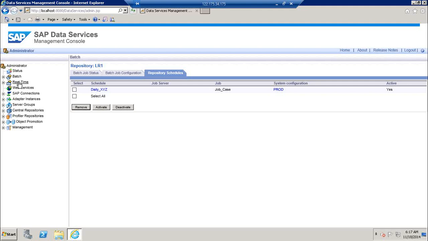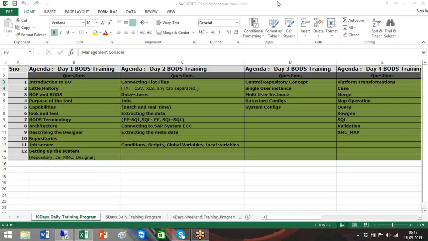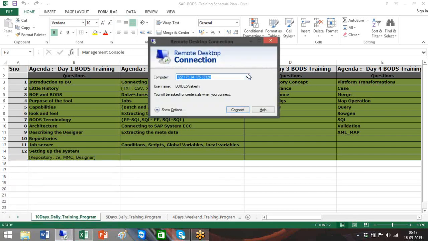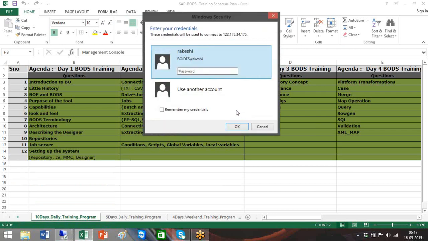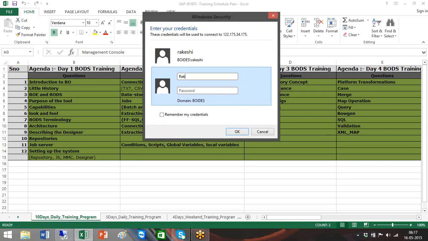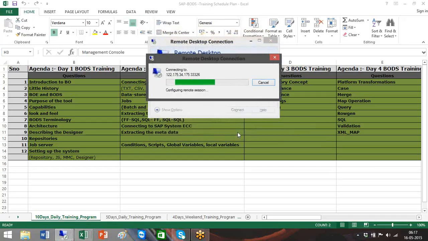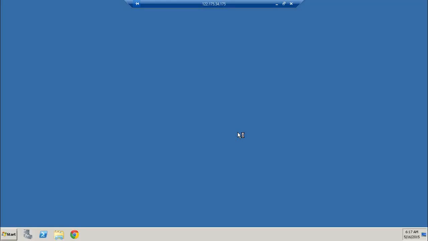The third one is real time. Generally I would log into another server and show it to you, because that will not be active by default. We need to do some admin activities to get real time there.